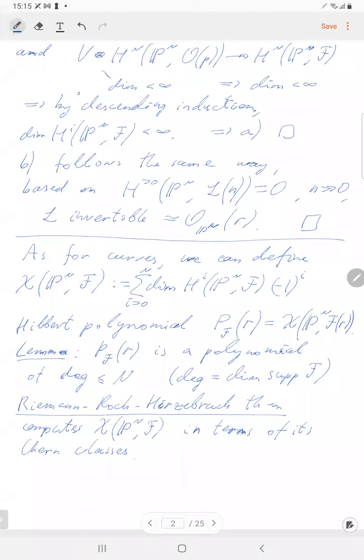But here we just work with locally free sheaves on projective varieties. That's the version we use. And then there is some other version for coherent sheaves, but say for smooth varieties they coincide, like for projective space. And the one we need here is the vector bundles, locally free sheaves. So you say that the Chern character can be defined on the Grothendieck group, and absolutely, any coherent sheaf has its image in the Grothendieck group. Okay, I see.